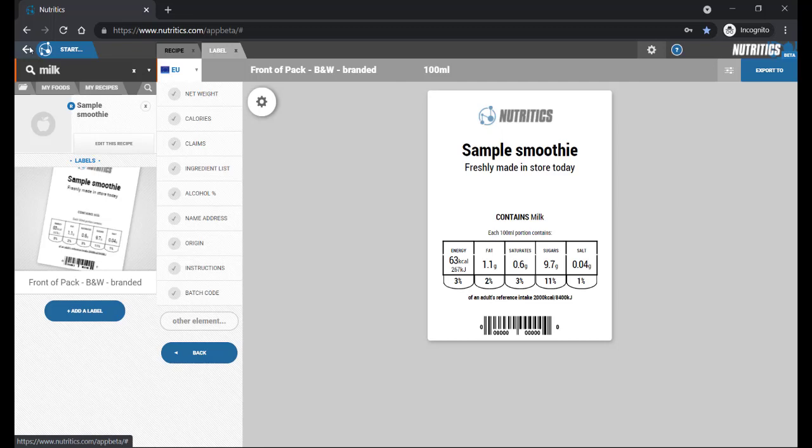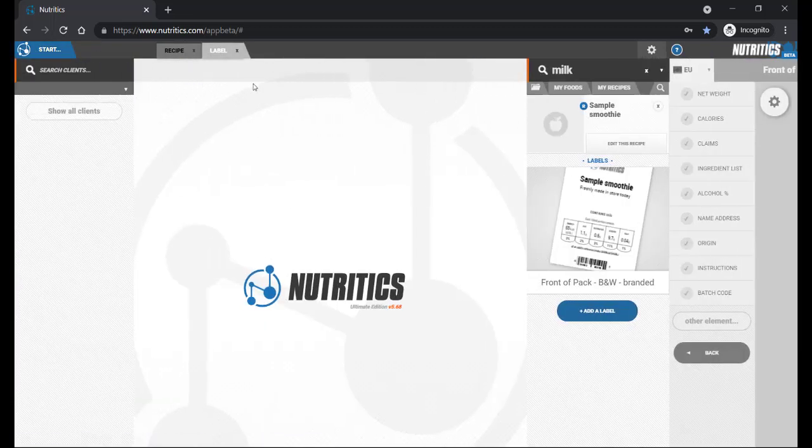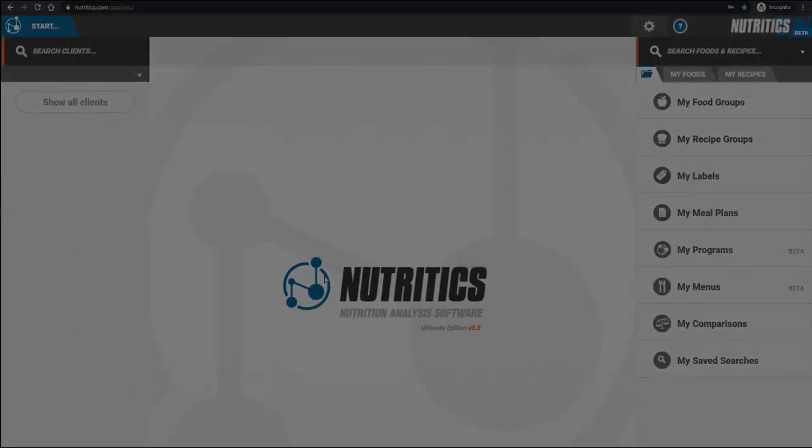So that's the recipe done. Now I'm going to move on to creating a client, a meal plan, and a diet log. If you're on the food service edition, feel free to leave now, or you can stay and see how the food service edition can integrate into other platforms. Just to get started again, I'll go back to the page that we see when we first log in. If anyone has any questions right now, feel free to type them in the chat box, and like I said, we will follow up with you at the end.